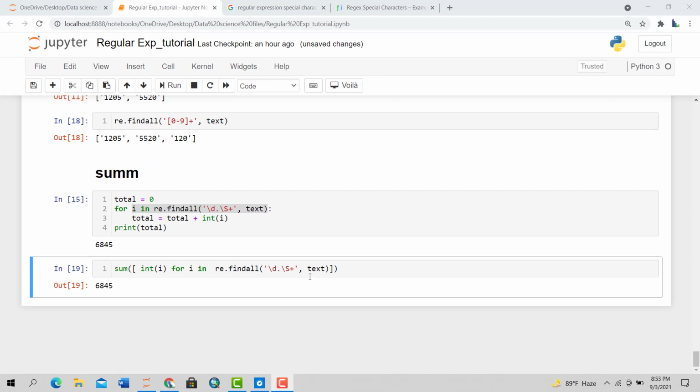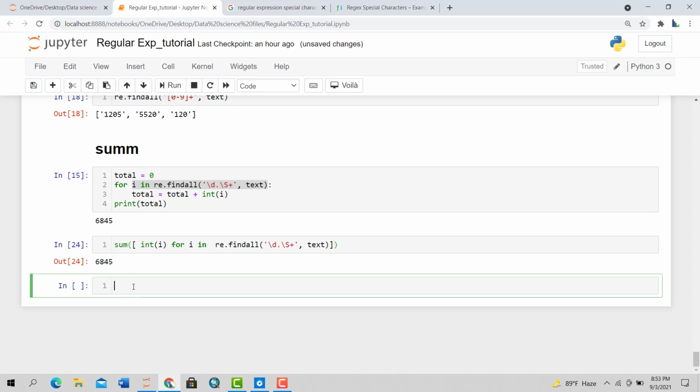Okay, so that's just the beginning. Now we are going to see how to extract words. Now re.findall, and from now on we'll be using this r syntax to avoid some unexpected error.